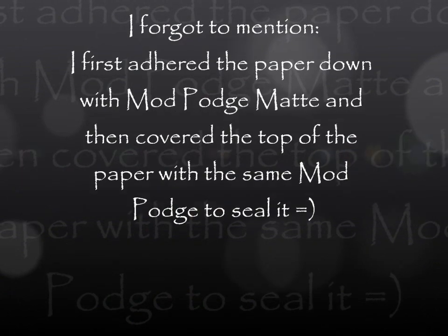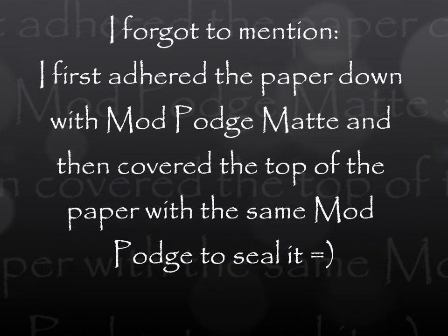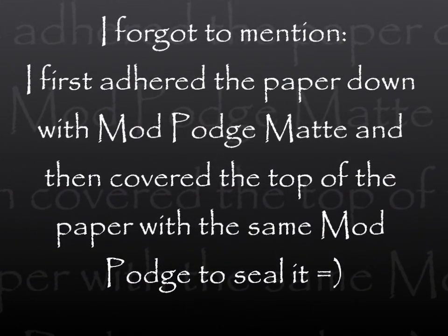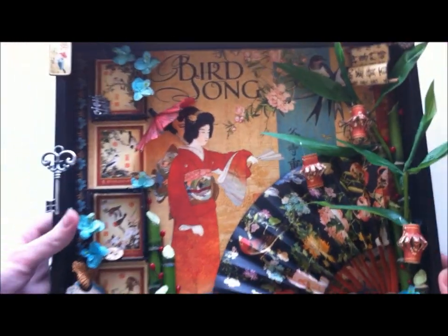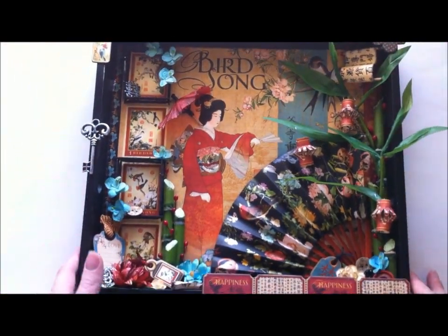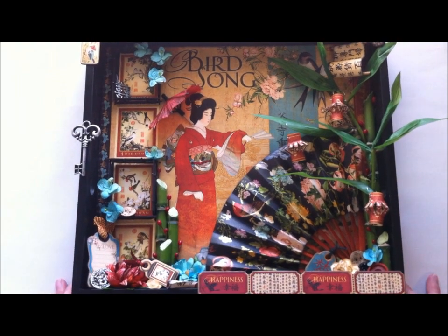So anyways, you guys, I hope I covered that. The back is just, because this was a finished piece, right? It's nicely finished. I didn't have to do anything to the back. I just put my handmade tag there, and that's it. It's just a nice piece to use as decor in your home or whatever.